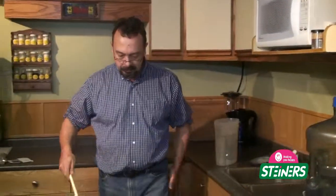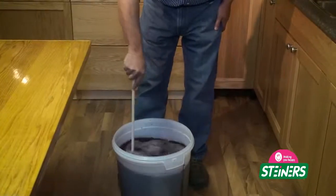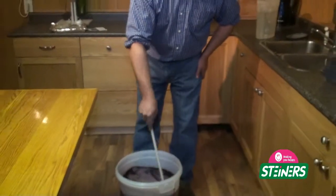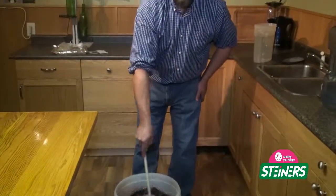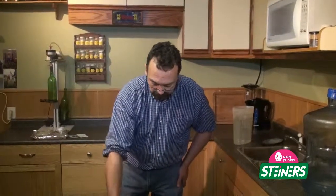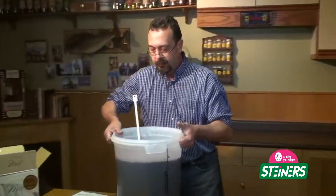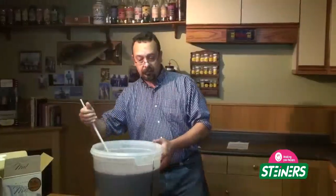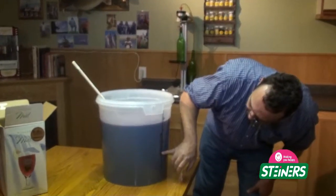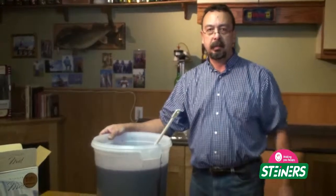Quick rinse, and now the spoon can enter the bucket. Stir it for as long as you feel you want to, need to, desire to. When you think that this is completely stirred up, you're welcome to stop. And we're at the proper level, 23 liters. The next thing we're going to check is our temperature, and voila, we are at 20 degrees Celsius, which is perfect temperature for pitching the yeast.